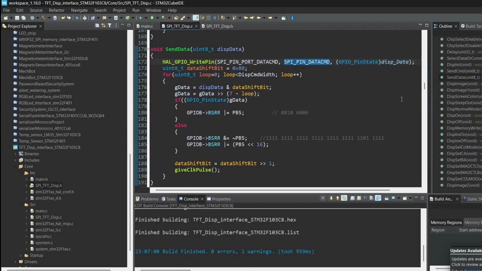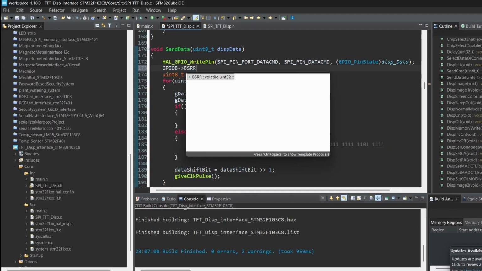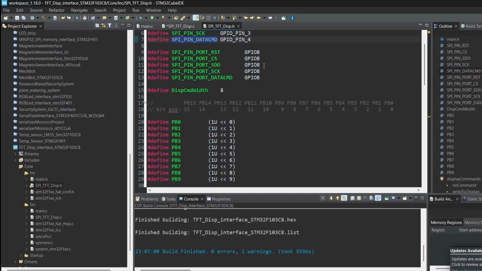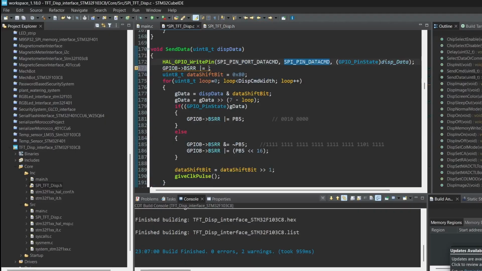Instead of making display as 1, we know that we can use the GPIO B bit set reset register, with GPIO 4. So we will use PB4, PB4.